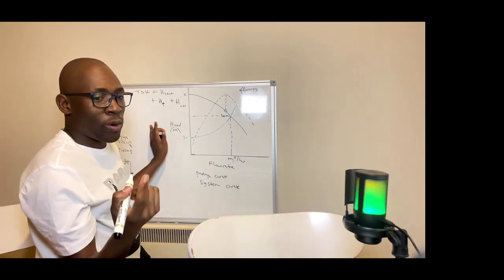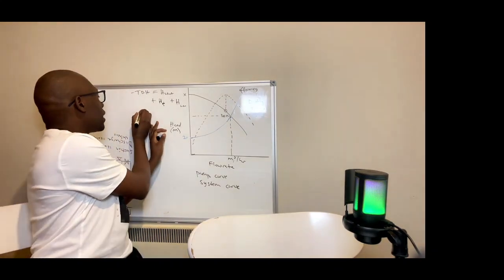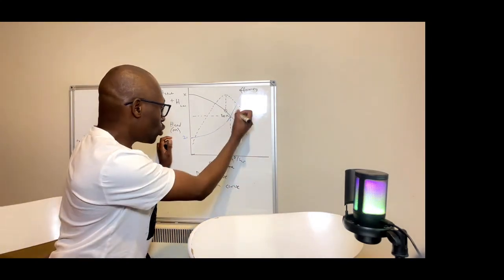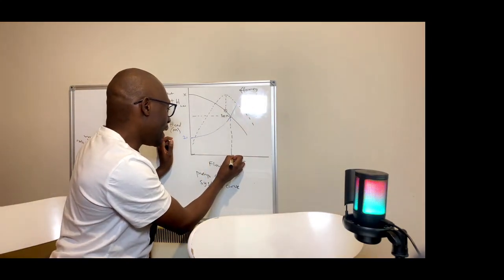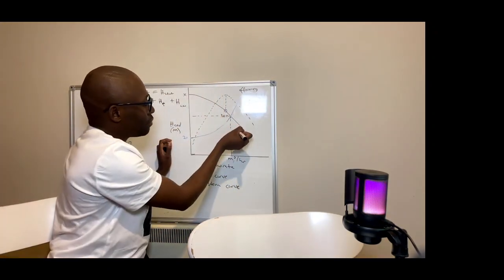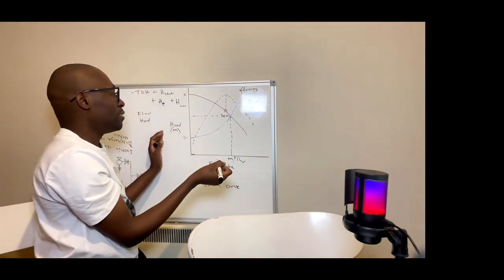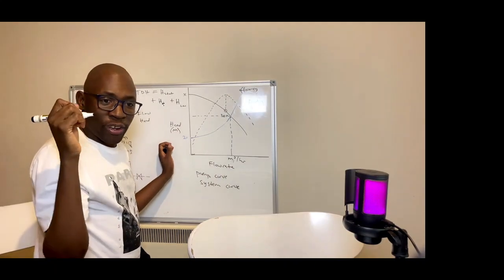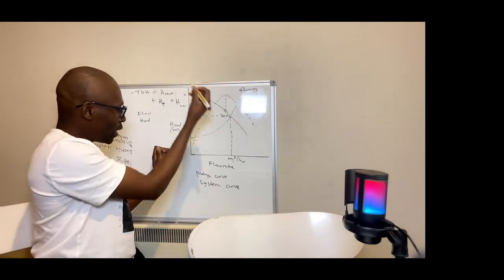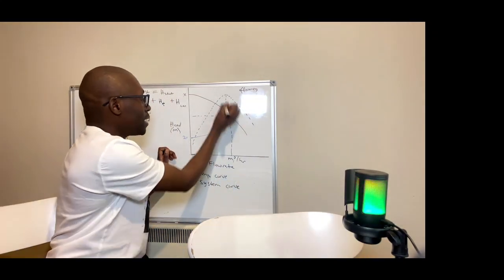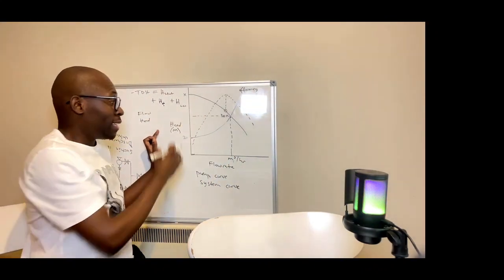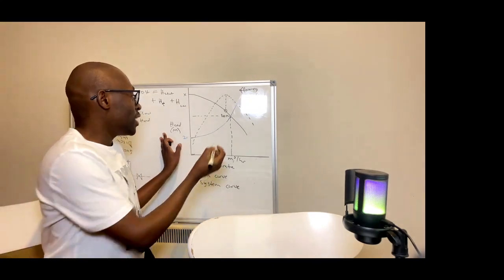Another easy way is, if you know your flow rate and your head, you can simply go to the flow rate, draw a vertical line up, and where that line touches the pump curve, you then come to this side. For example, if my flow rate is 200, you go to 200, draw a vertical line to where it touches the curve, go to this side, and you have your head. So that's another way to get your duty point.